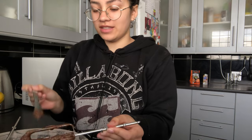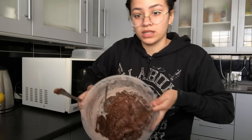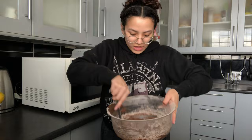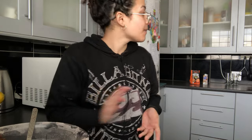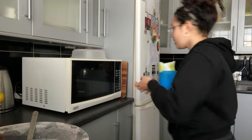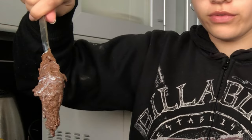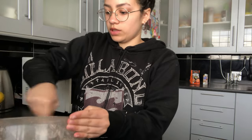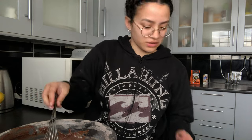Okay, let me just fix this. It's like solid. This thing is standing up straight. Look how thick this is. It's not better. Maybe I should add some milk. Maybe milk will just fix our problem. Oh, that was too much. Maybe it's just what we need, you know? And then this is a knife. Okay, it's working, wait. I'm a genius. I think this is fine. It looks fine to me. No, it doesn't. It doesn't look fine at all.